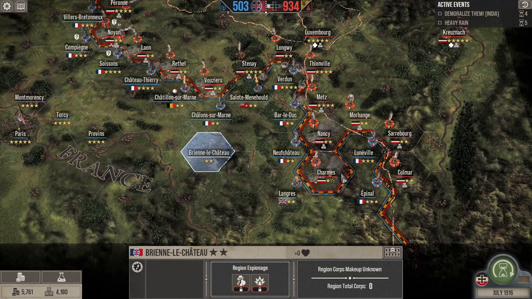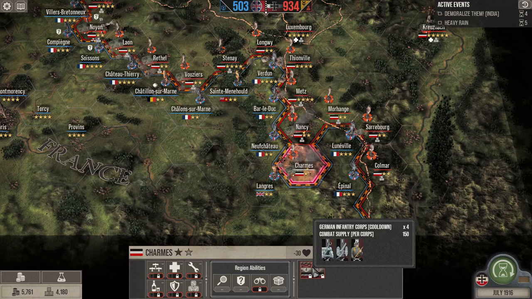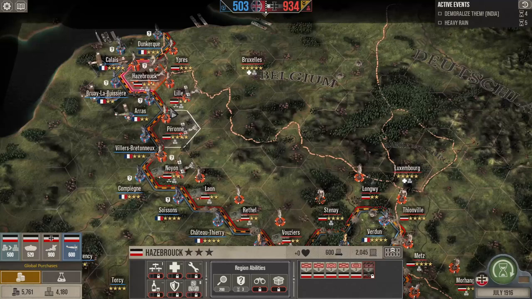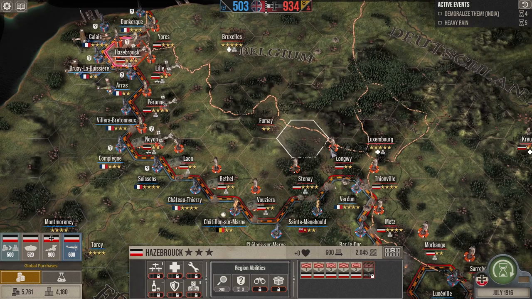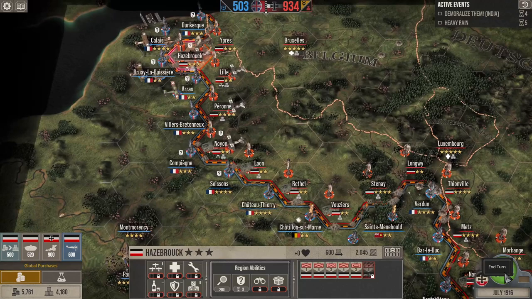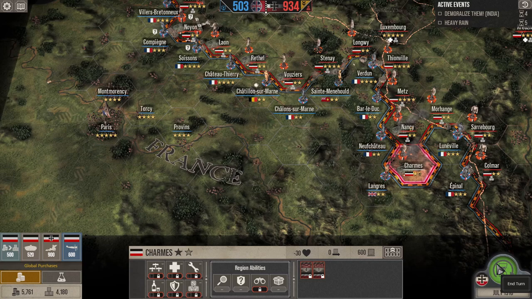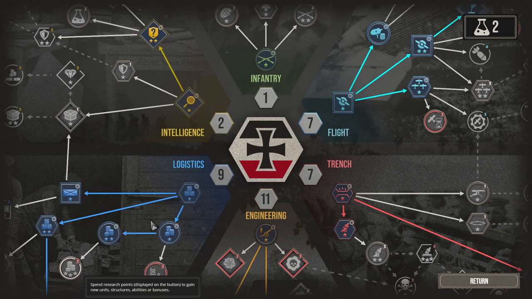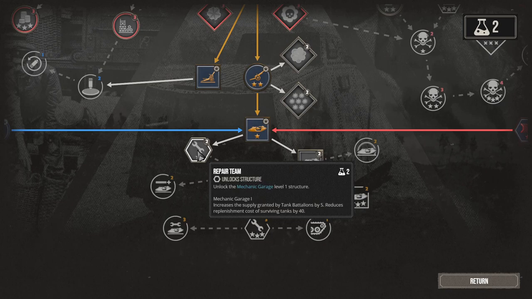Last episode we took Carmes with quite a bit of tanks. And this episode we're going to build up and see what's going on over at Haysbrook. So let's end the turn here. Okay, they didn't attack, which is good for us. What can we do with our repair team?